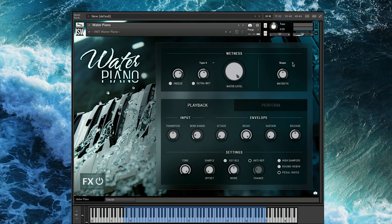And then we have the water effects here, which is kind of cool. You can adjust how much or how little you want. You can fully turn it off, or you can have some different effects here. Let's see what the whisk does. Pretty interesting stuff there. All right, let's look at the playback down here. Lower that. We have your envelope here.